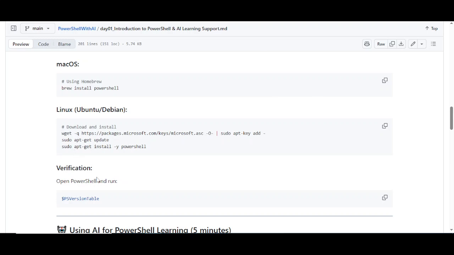These are the command lines for that. Download and install with wget -q, and this is the package manager you have to set. After that you run sudo apt-get update and sudo apt-get install -y powershell, and in this way you can install PowerShell on an Ubuntu or Debian based operating system.